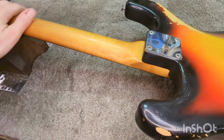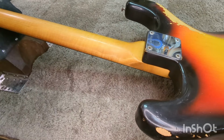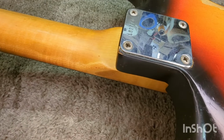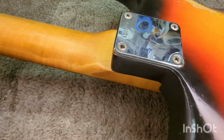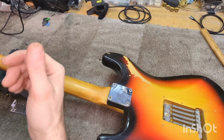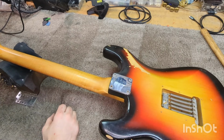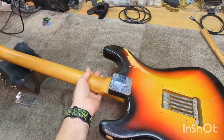It's all nice and worn. Let's see, look at that. Oh, you serial number nerds. There you go, there it is. What is it? L82778. L for Leo. Leo Fender. So let's take her apart, see what we see.